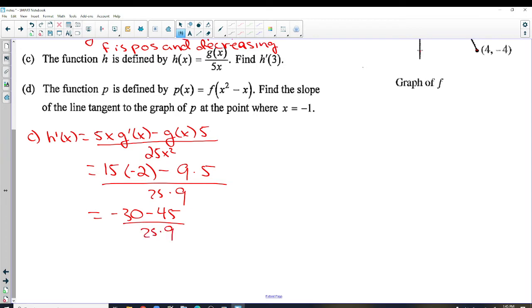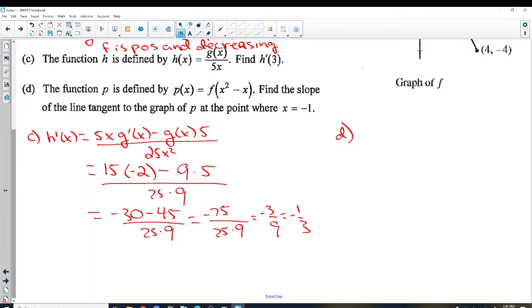I'm tempted to take 25 times 9, but I looked ahead a little bit and noticed that it's going to reduce. So negative 3 over 9, negative 1/3. So 75 over 25 ends up being 3. If you can look ahead a little bit, that might save you some work when you're doing all this arithmetic, which usually there's not a whole lot anyway.